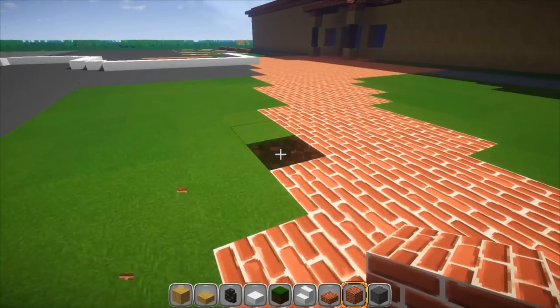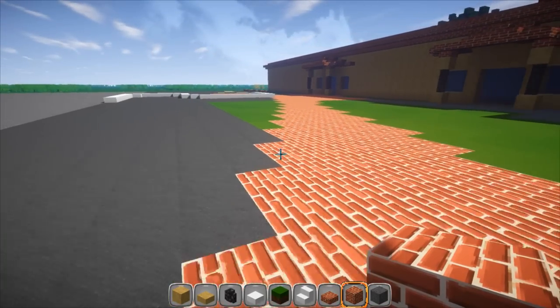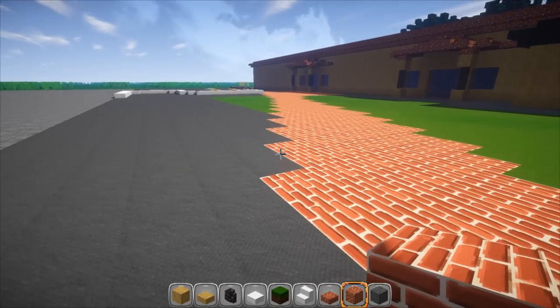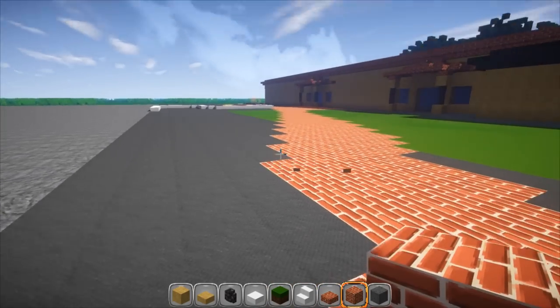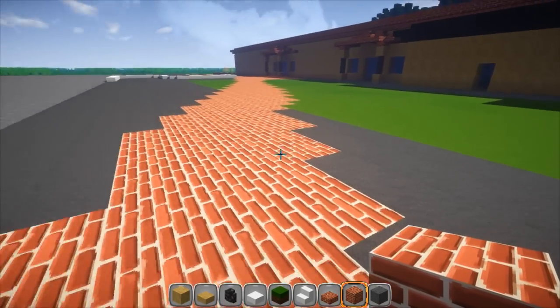See, a lot of it is just walking at an angle and just kind of seeing where everything falls. So you can kind of see how that goes right there like that. You can kind of look down it and that'll work.